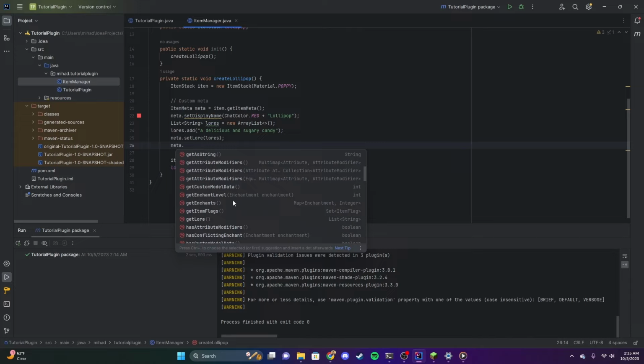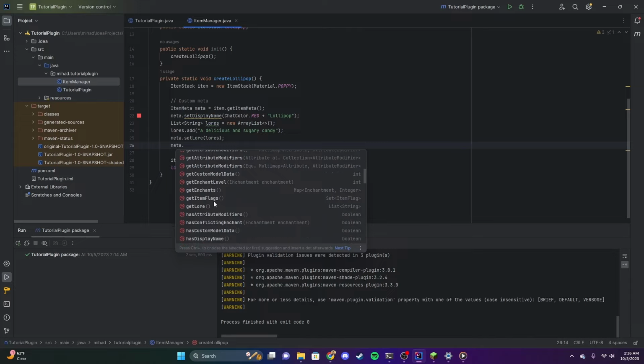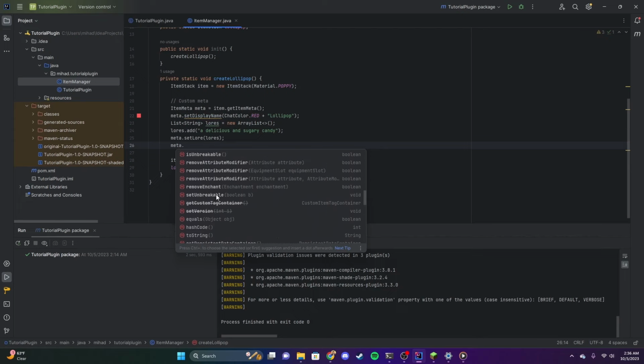So one thing people do is give it an enchantment. Usually giving an enchantment gives it some kind of glow, so you can see there's a lot of enchantments. You can also have the enchantment glow but get rid of the enchantment text.